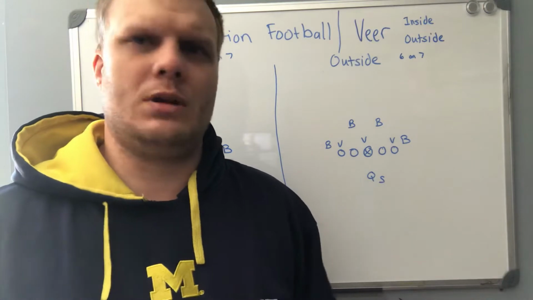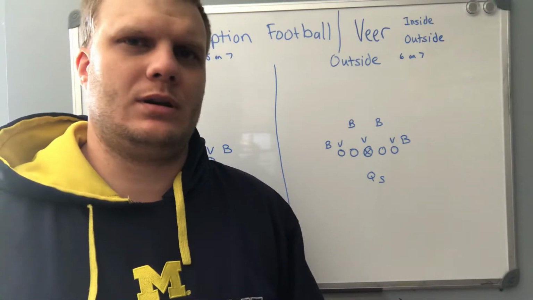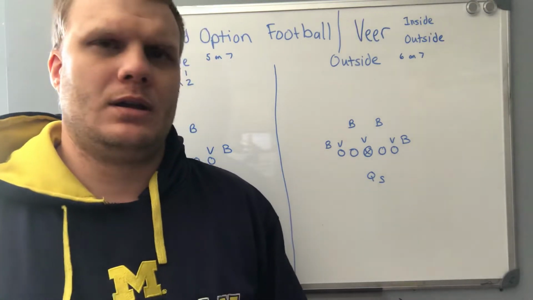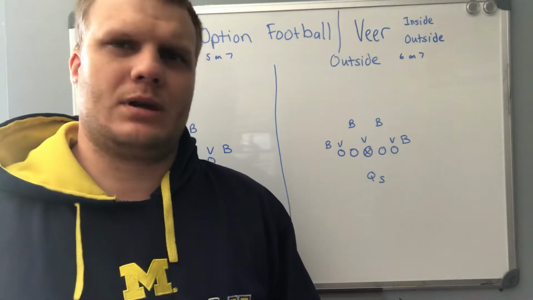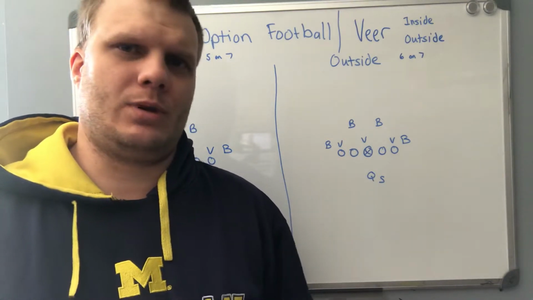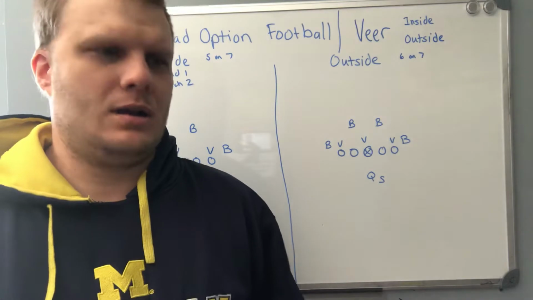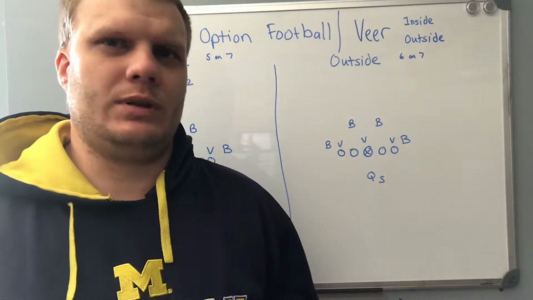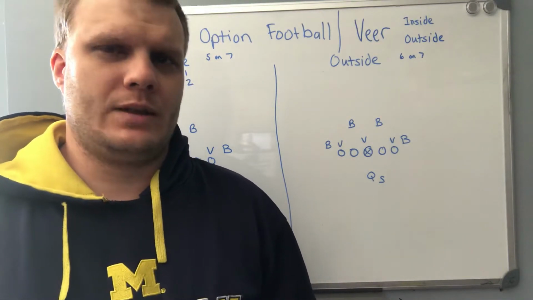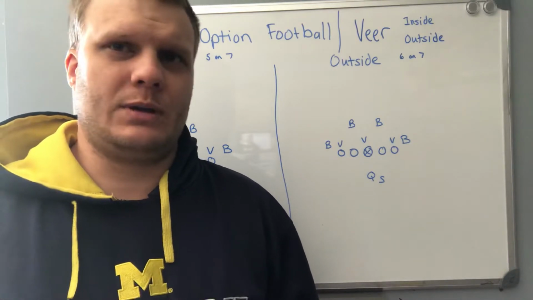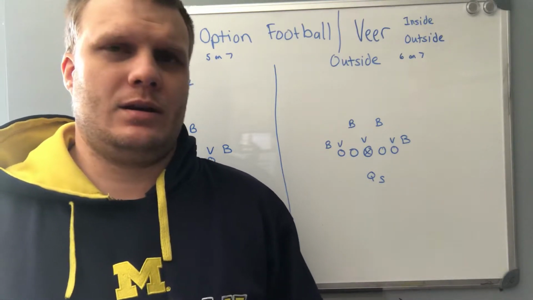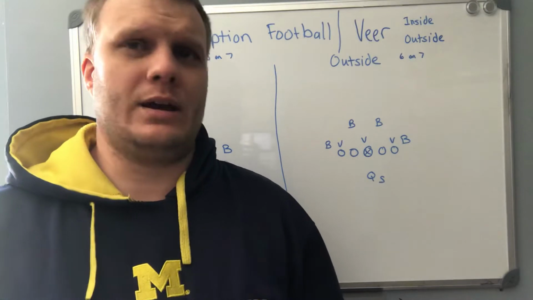I want to talk about the difference between inside veer and outside veer. I had one person make a comment saying that what I was drawing up wasn't inside veer. Inside veer simply means that we are leaving two defenders alone. That's old school veer. You'd leave both defensive linemen alone, and outside veer you'd leave the end guy alone.